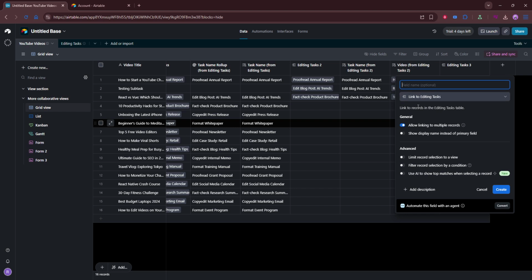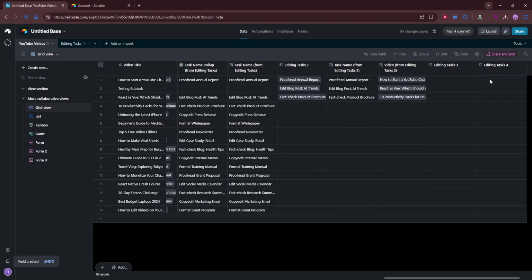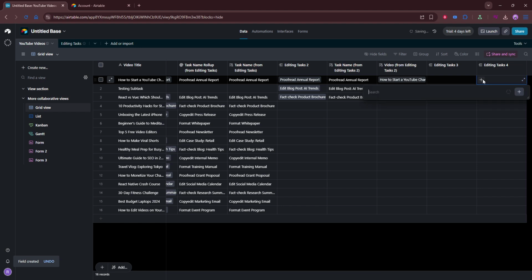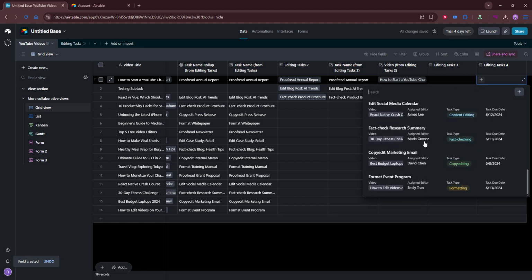Once the field is created, you can begin choosing the related records from the other table. Click into the linked field in a record and select the matching item you want. This step is where the actual connection happens. Be careful to choose the correct related record so your data stays accurate and easy to use later.